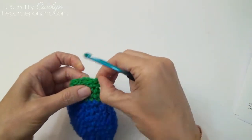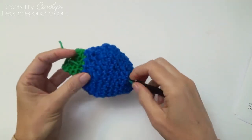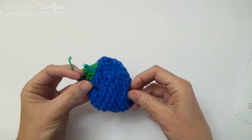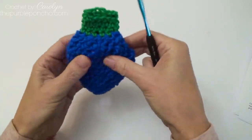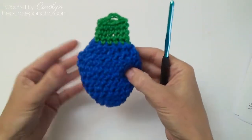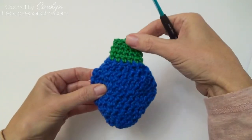So pull that down, and now I'm just going to bring it inside here because I don't like weaving in ends. There we go, all better. And here's your little light. So cute.